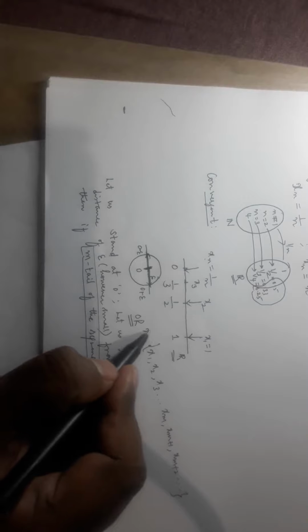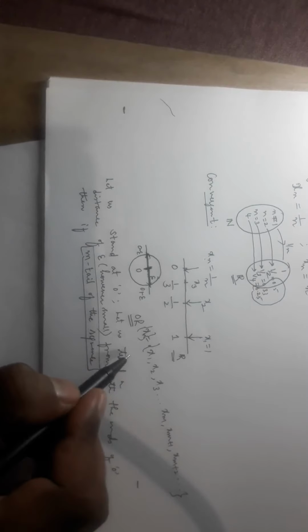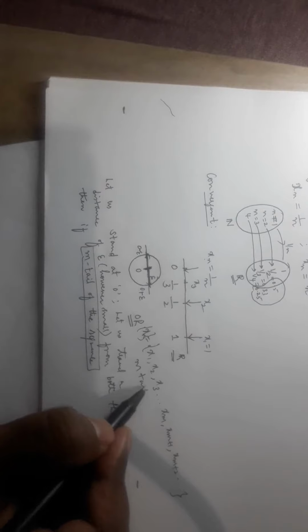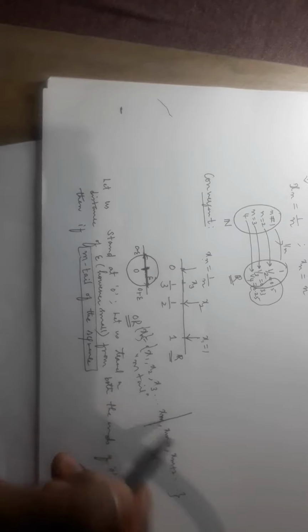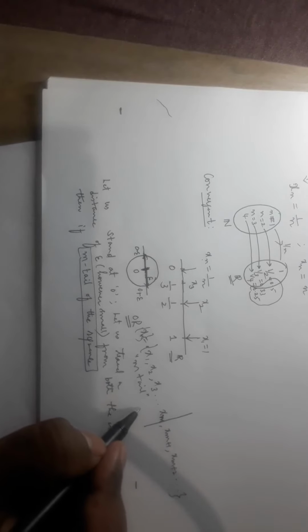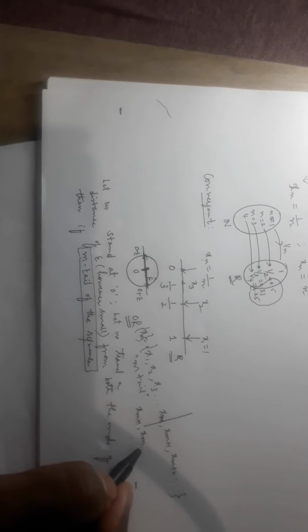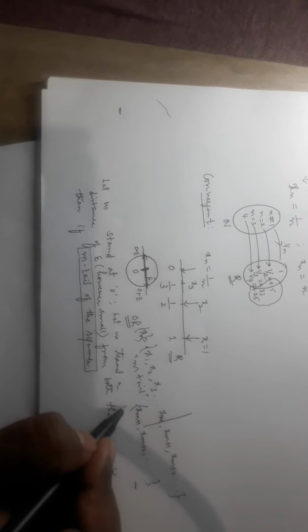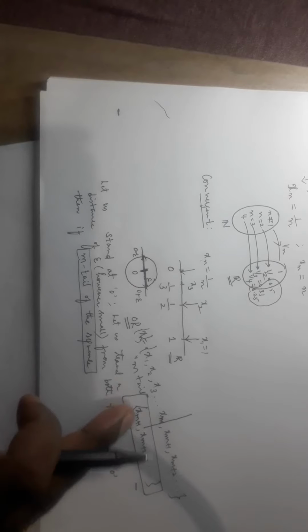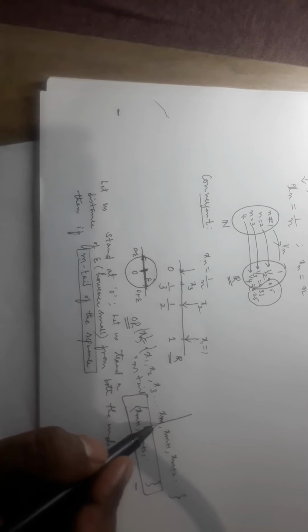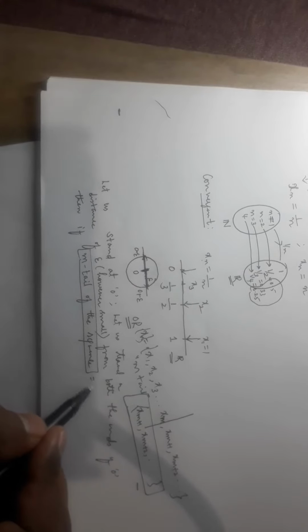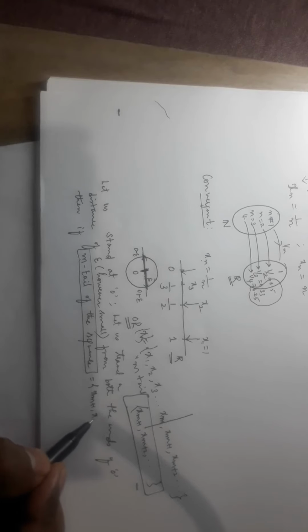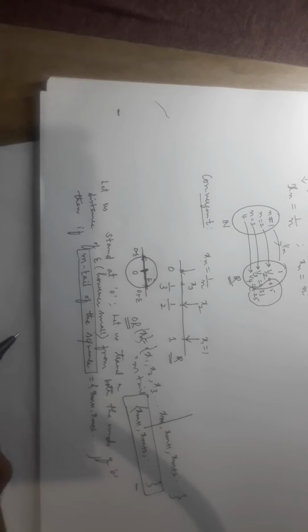Will you agree? M tail means what? So this is the sequence. M tail means you cut the sequence at this stage. At xm you cut it. Then what is left? xm plus 1, xm plus 2, and so on. This is called the m tail. After the mth stage, whatever is left out is called the m tail. So the m tail of the sequence is xm plus 1, xm plus 2, and so on.